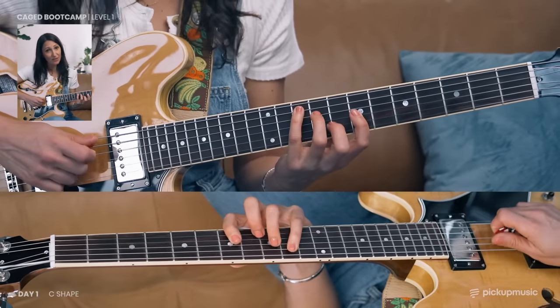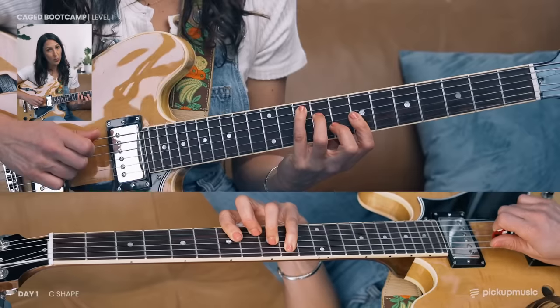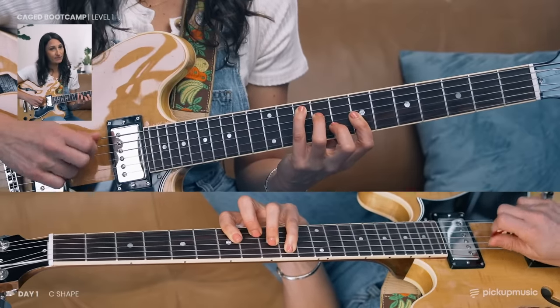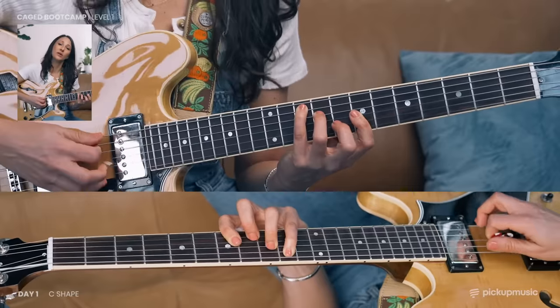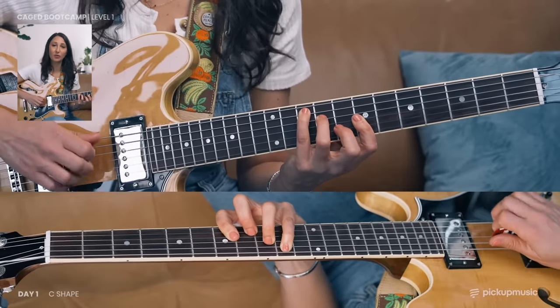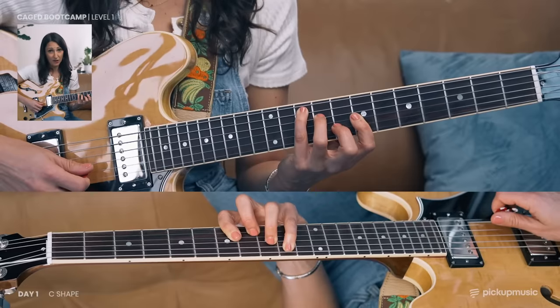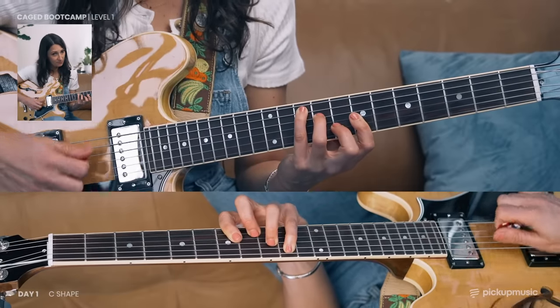Now, if we go up to the 10th fret, we know on the 10th fret of our fifth string, that's a G. So that means this is a G chord in our C shape with our roots on the fifth string of the 10th fret and the 8th fret on the 2nd string.